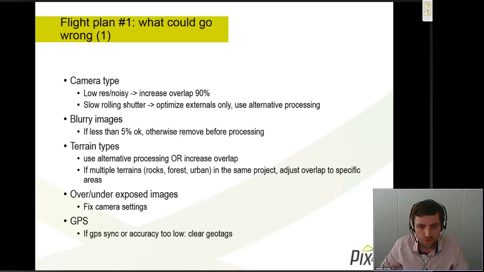Something else that may go wrong is if you have geotags of very, very low accuracy, or the synchronization is not happening correctly. In that type of project, you will have more success by removing the geotags. We have an option in the software when you create a project to clear all the geotags. The software will reconstruct better without geotags than with extremely wrong ones. Very wrong usually means more than, let's say, 50 meters of inaccuracy in your geotags.